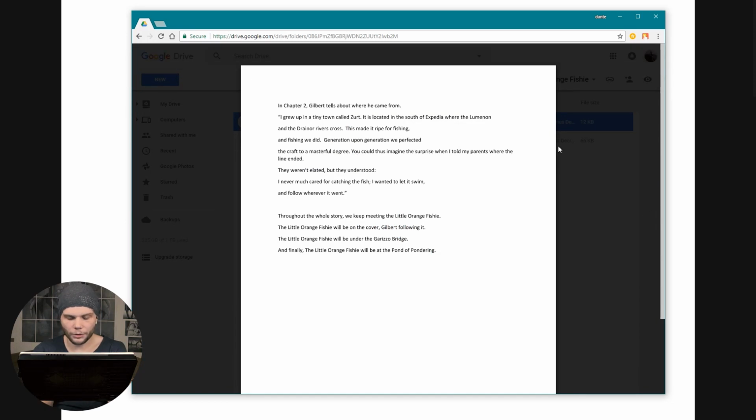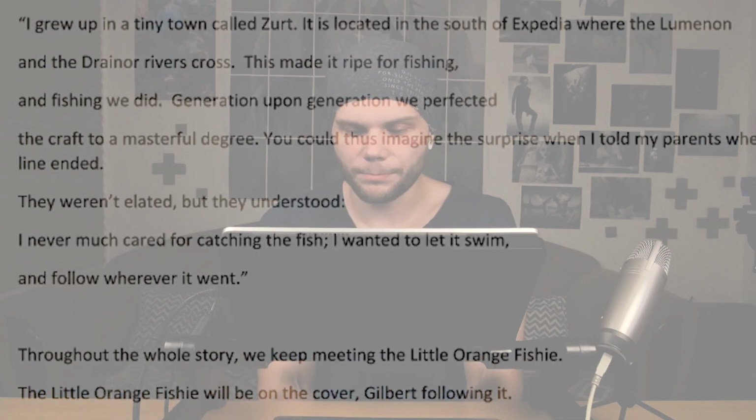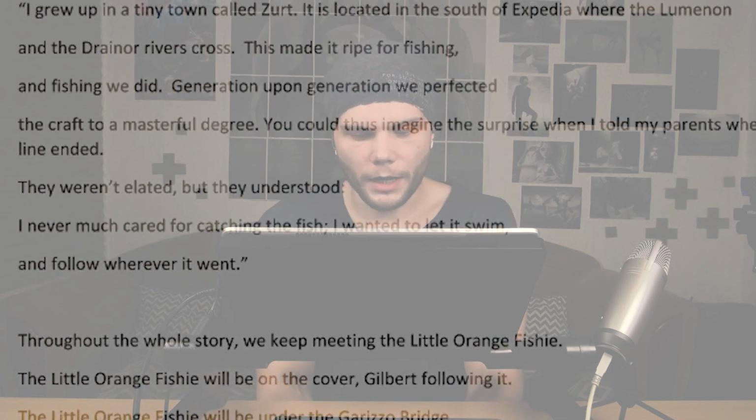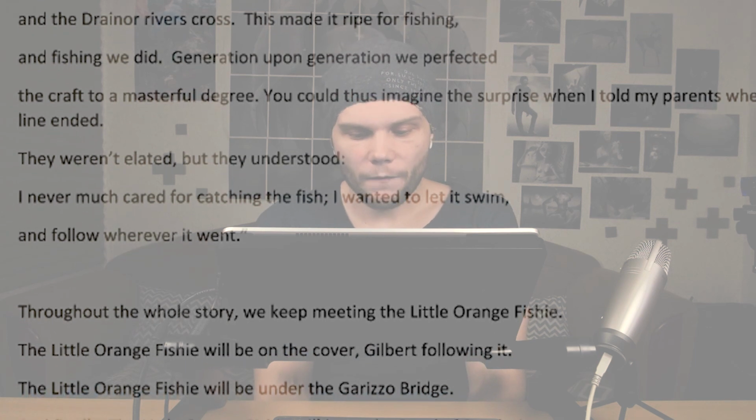So, in chapter 2, Gilbert tells about where he came from. I grew up in a tiny town called Zert. It is located in the south of Expedia, where the Luminon and the Draenor rivers cross. This made it ripe for fishing.